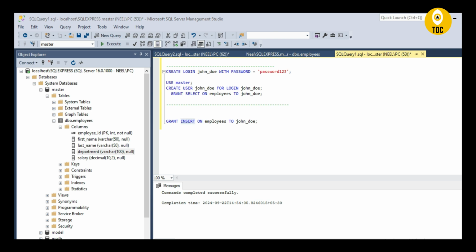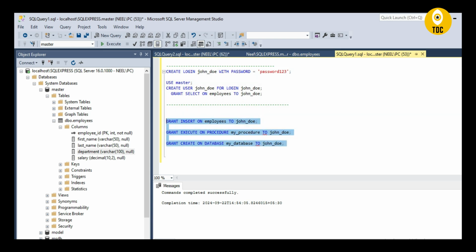And if you want to give access for stored procedures, execute stored procedure access, right? So basically there needs to be a procedure. I don't have a procedure here, but if you have a stored procedure, you can execute this, so he will get the access to execute the stored procedure. And similarly, you can give access for altering, dropping, and creating tables or databases, right? So if you want to give him the access to create a database, you can give grant create on database, my database to this person, right?